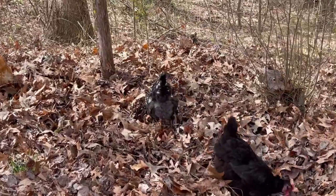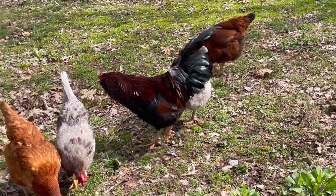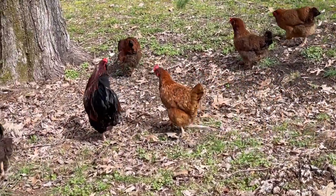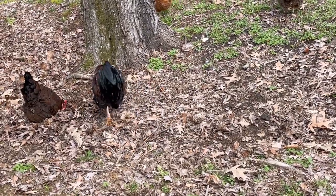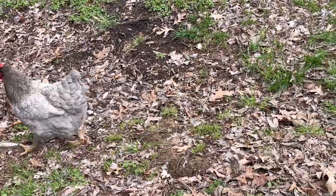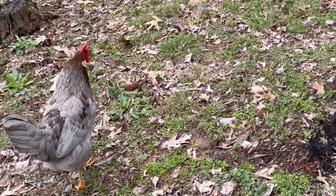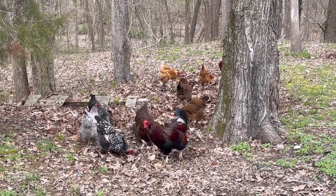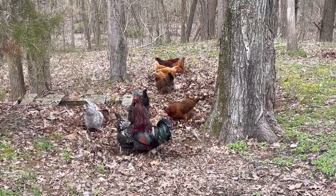I'm going to show you that, but I wanted to show the chickens first. So that, I am almost positive, is a silver-laced Wyandotte. So there you go. There's our rooster. He's mixed also. He's a barnyard mix, but he looks more like the Rhode Island Red we had. He is a mix because we incubated a lot of our own the last couple of times, so some of these are just mixed. There's my Sapphire Gem, and she's full Sapphire Gem, but she had this baby, this egg that's mixed. Anyway, there's our group. I call it a barnyard mixture because some of them are mixed. A few of them are still true to what I bought.